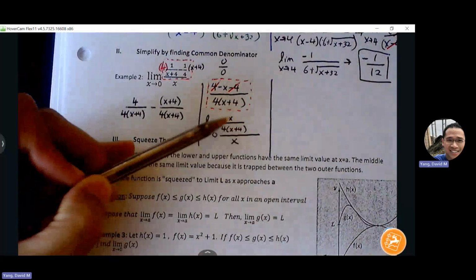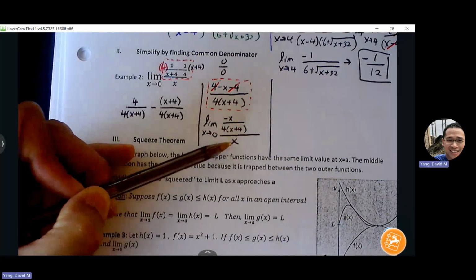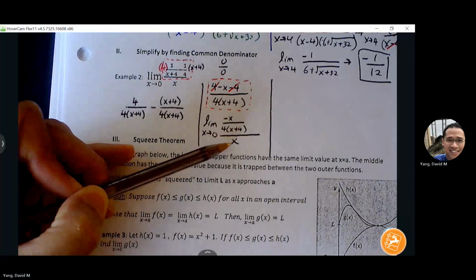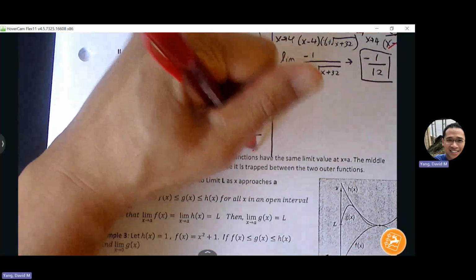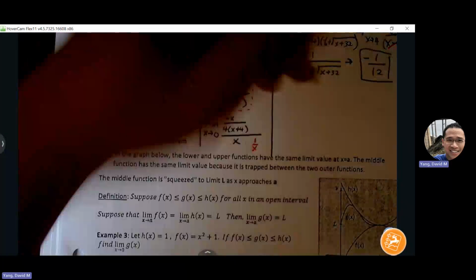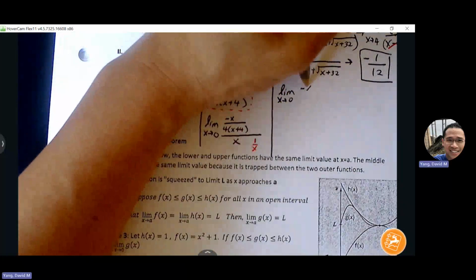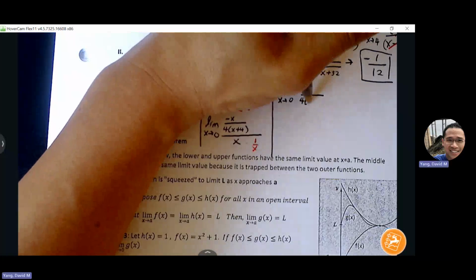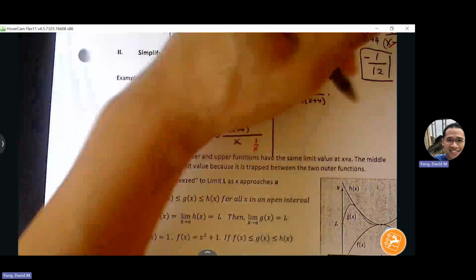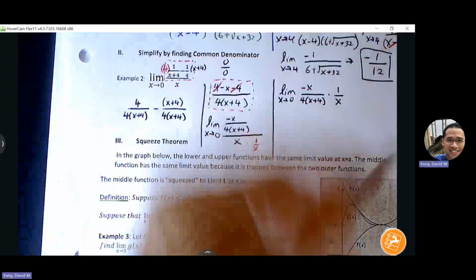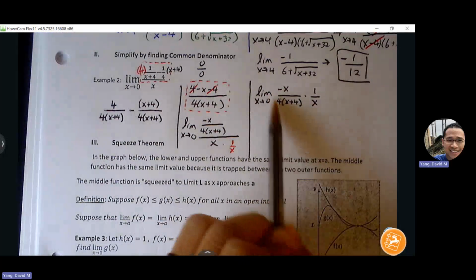So if I do a value divided by a denominator, dividing by something is the same thing as multiplying by what? The reciprocal. So what's the reciprocal of x? 1 over x. I'm going to bring that reciprocal up to the top. So this is now my way of seeing that relationship between the top and bottom. So if I take the reciprocal of x, it's 1 over x. I'm going to take that 1 over x, and now I have it up at the same level as my numerator. So this feels a little bit cleaner here.